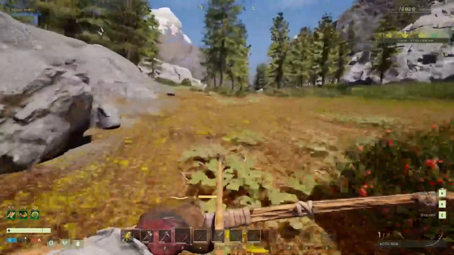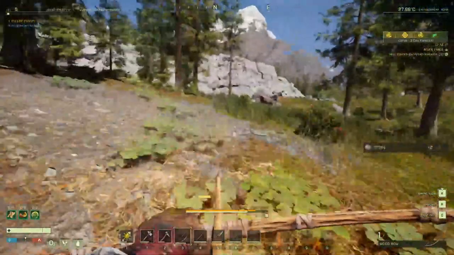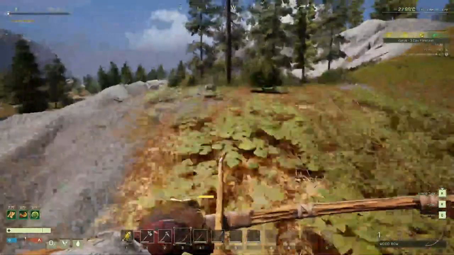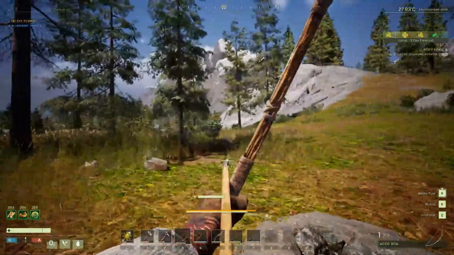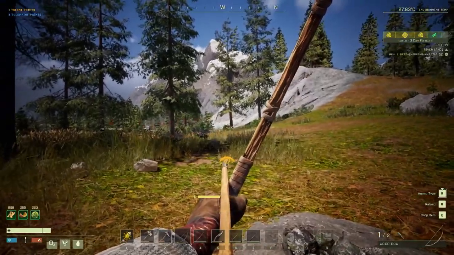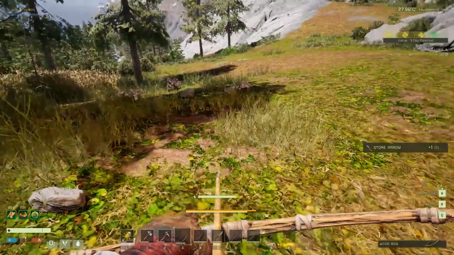That's buffalo. Oh, there's one of them horse things. I'm trying to ignore it for a moment. Ah, there it is. What's this one? Titanium. Oh, that's interesting. Titanium. Ah, deer there. Did I get it? Oh, it's seen me. Oh, crap. How many arrows have I got? One.